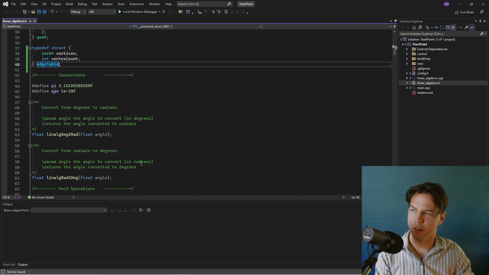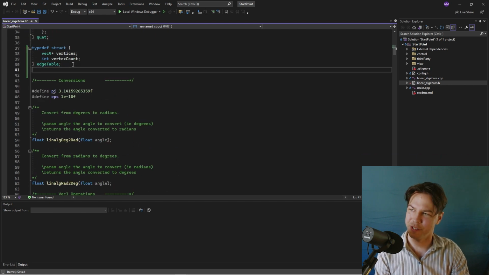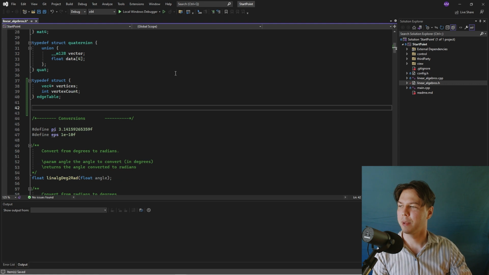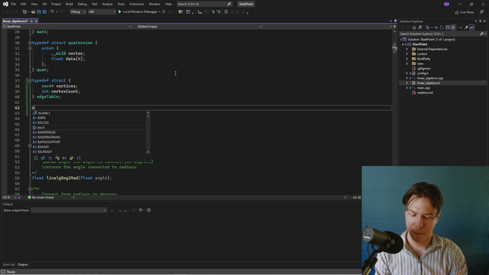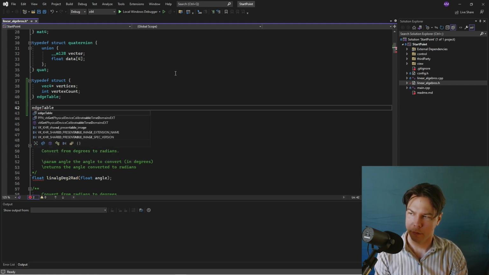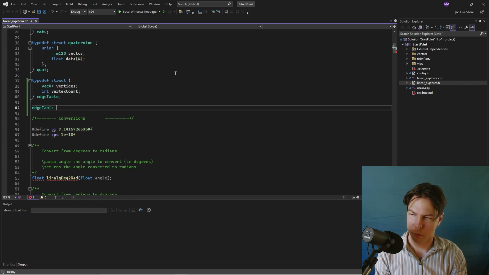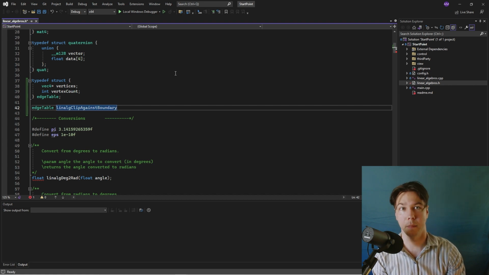Since I'm being lazy, I'll just define these functions here. Okay, so I'm going to have my clipping function. My clipping function needs to return an edge table. I'll call this clip. I'll stick with the convention. Linalg clip against boundary. Now we don't know what our boundaries are. We'll look at that later.